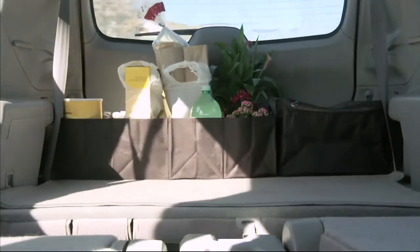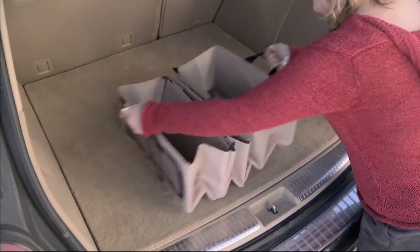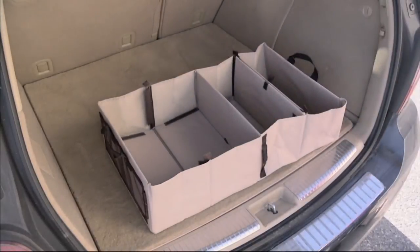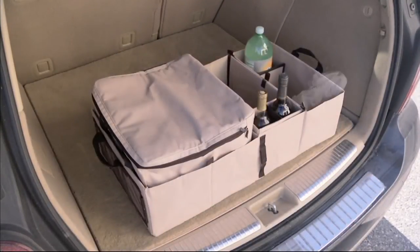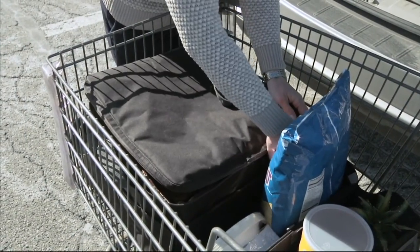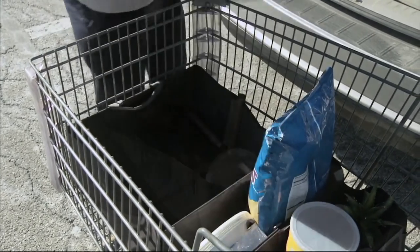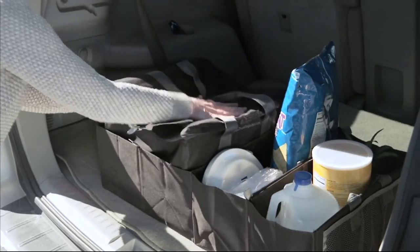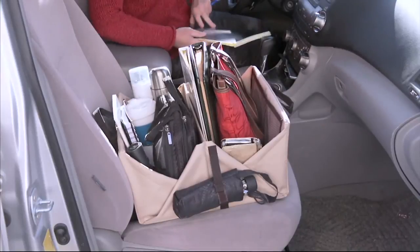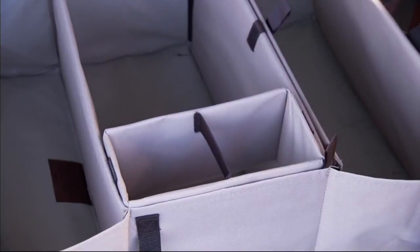That rolling stuff in the car can drive you nuts — how about keeping it all organized? I own this. The last time I presented this, I immediately bought one, and my first thought was, why haven't I done this earlier? This is amazing. Wine, groceries, flowers, kids' sporting equipment — eight ways to organize the trunk, and you're also getting an awesome cooler you can carry. Clearance price, we are down to the black and gray option, less than $25.